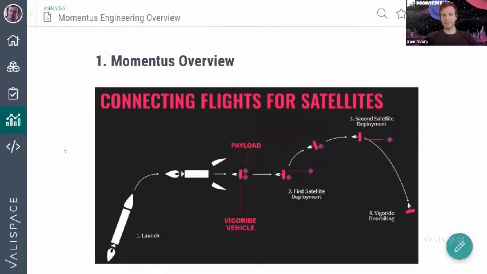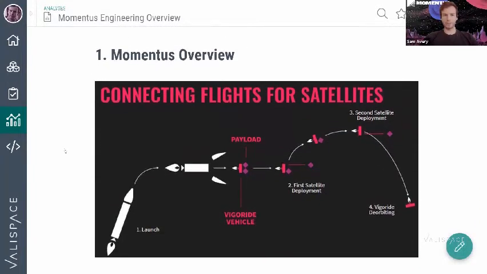So for Momentous, we are essentially building connecting flights for satellites. You can think of a rocket launching into a preliminary orbit, and that may be just a standard low Earth orbit, say, where then Momentous's space vehicle would be deployed, and we have customer payloads that will be mounted on our spacecraft that we can then take to further orbits.